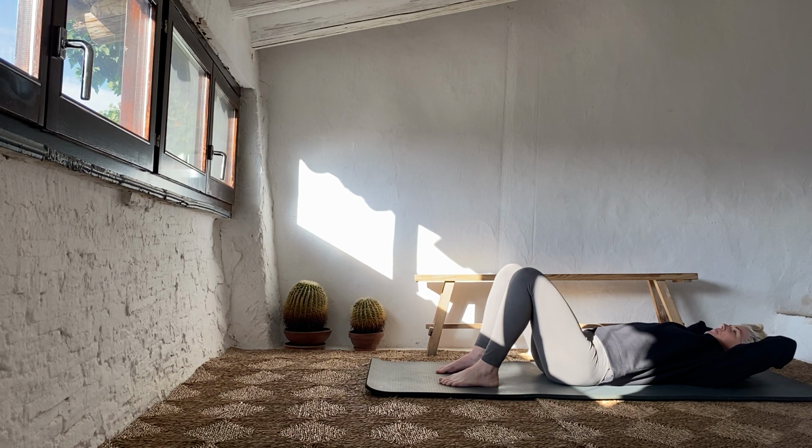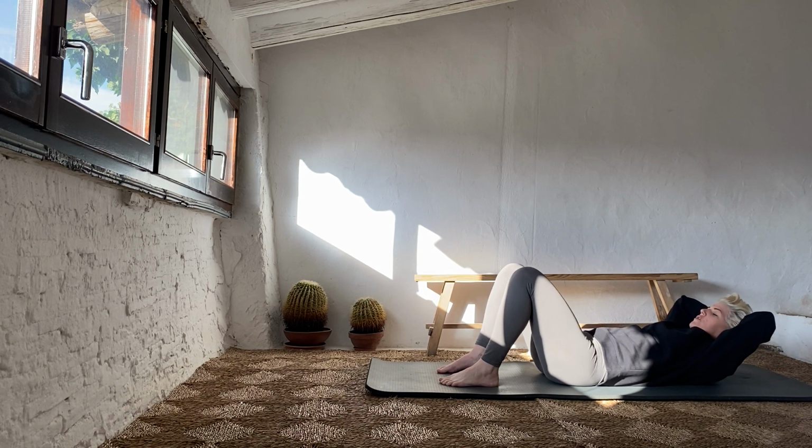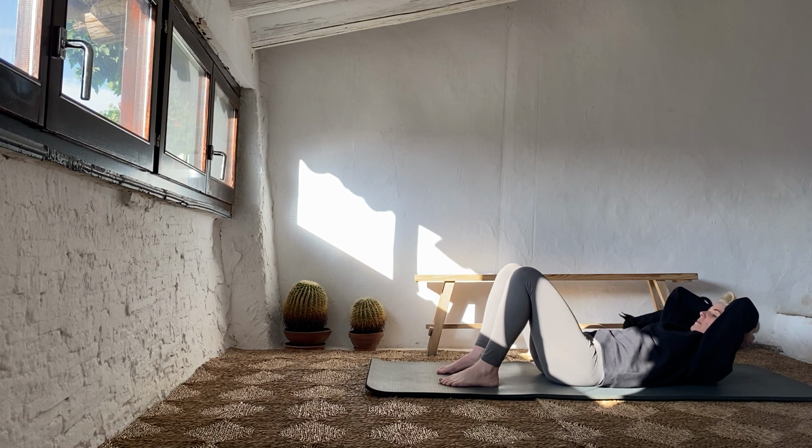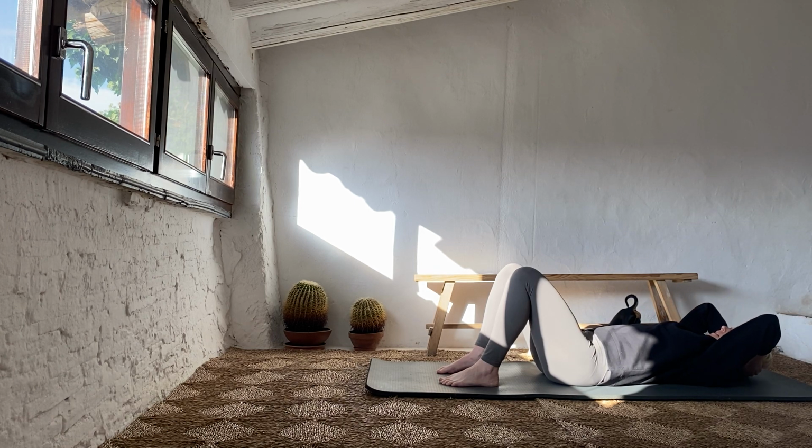You're going to take a deep breath in, lift your head and shoulders just off the floor. On the breath out, you stay up there and you sink the skin of your stomach down, contracting the abs, getting all the air out of your belly. Breath in, roll back. Staying down and breathing out. Every time you breathe out, you're completely contracting.